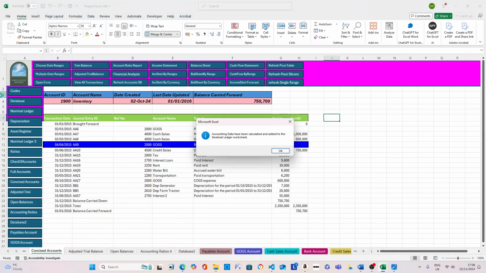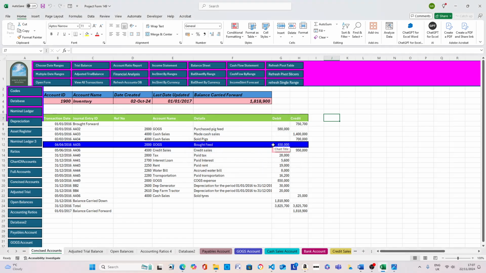Once I put the correct date ranges there, it's going to calculate the accounts and prepare the reports for me. Now that I've inputted the date ranges and the calculation is done, I can proceed by preparing reports.